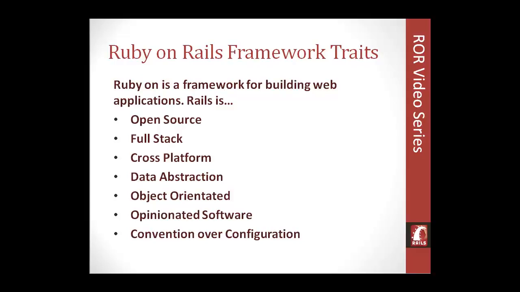And Ruby on Rails is opinionated software, and that's a fairly new term, and it means that the software, the system, talking about Rails, kind of guides developers into doing the right way of programming, of making web apps. There's a certain path or approach that a developer should take when dealing with Rails, and you don't have to. If you're a good enough developer, you can change things around, you can change the structure around, but if you are looking to do that, then Rails probably isn't for you, because there's definitely certain ways that you should do things, and it doesn't really make sense to do them a different way if you're using Rails.